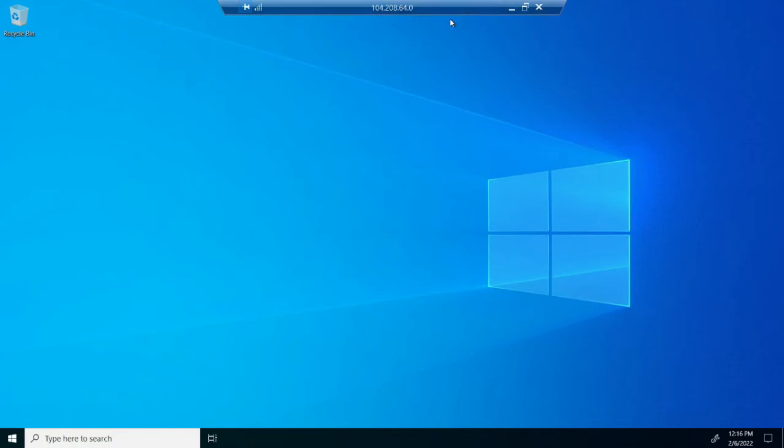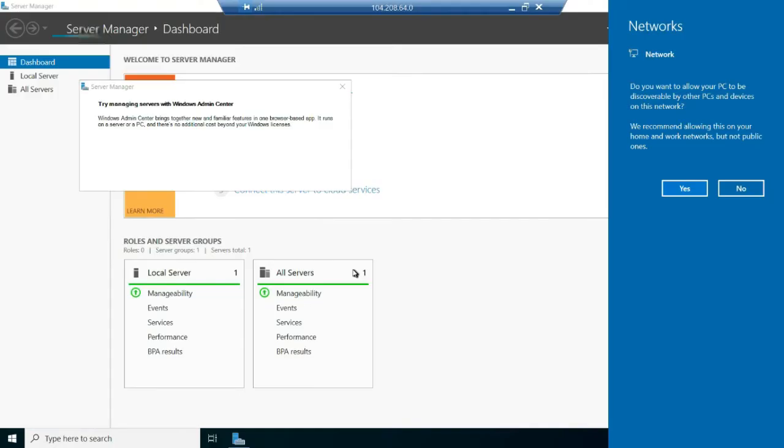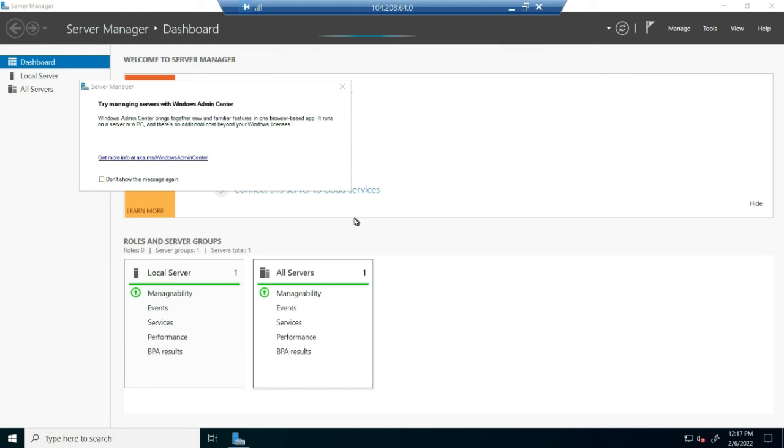So the machine on the screen is our server that we have configured. That's a virtual machine. So let the machine boot up quickly. The machine is getting ready.